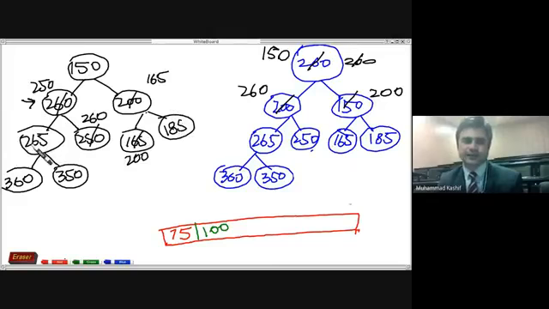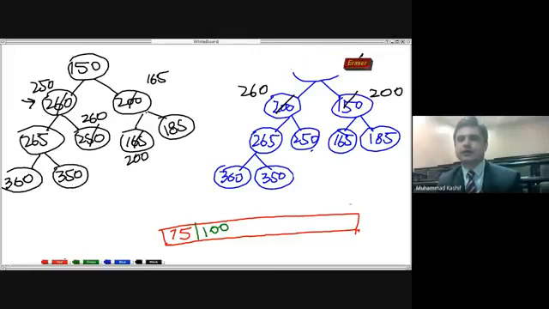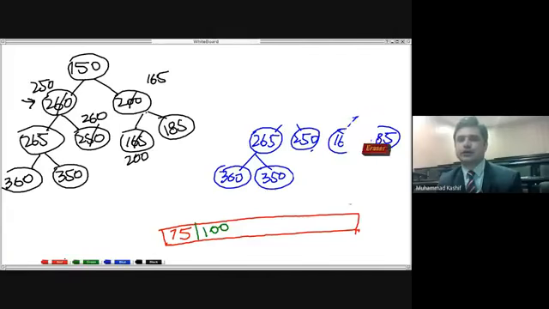Now at this level 265 is smaller than 360, 265 is smaller than 350. Now the new tree would be like this, and we have to redraw it.